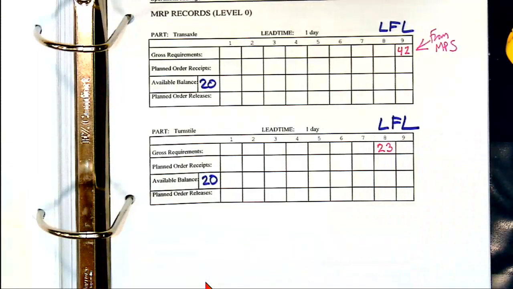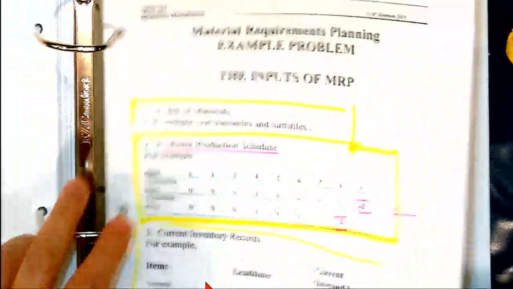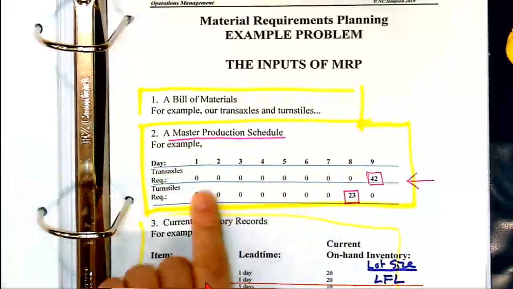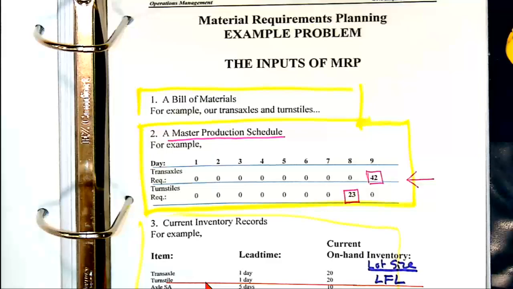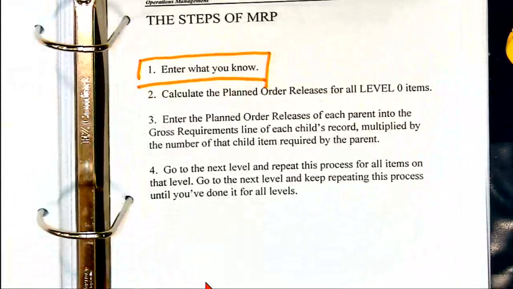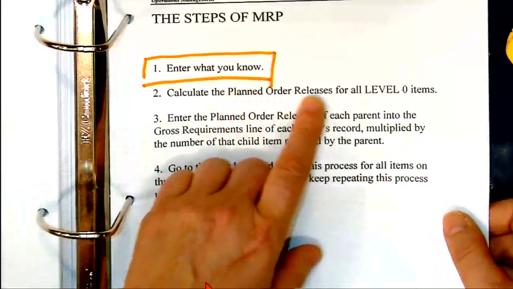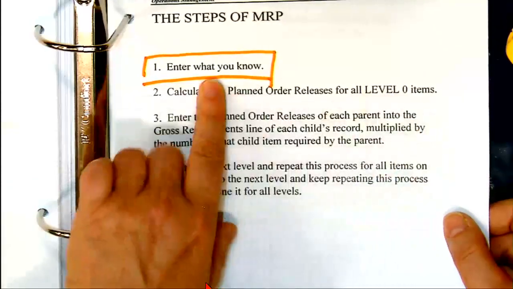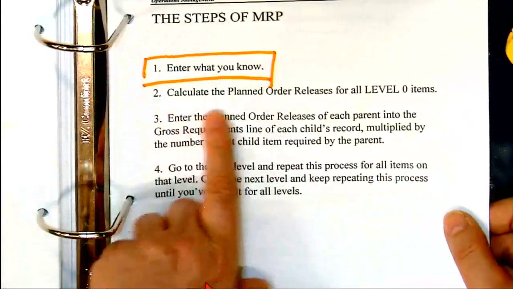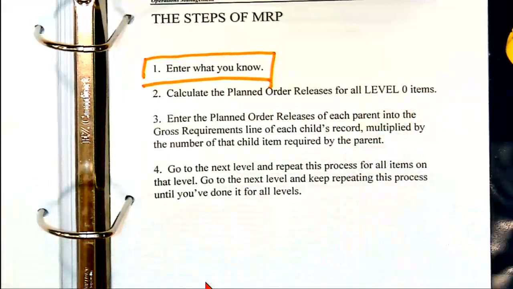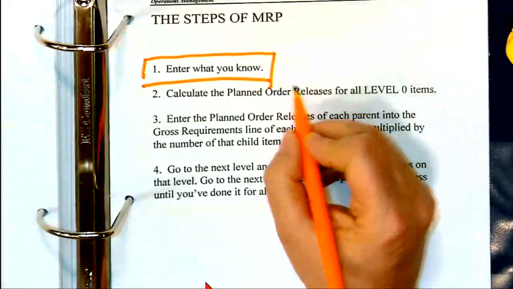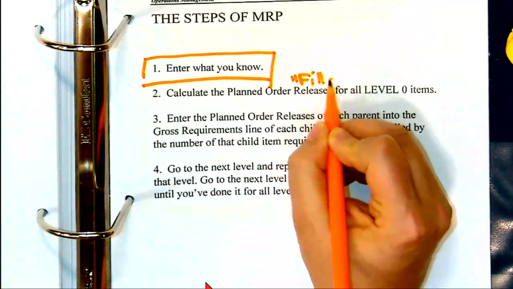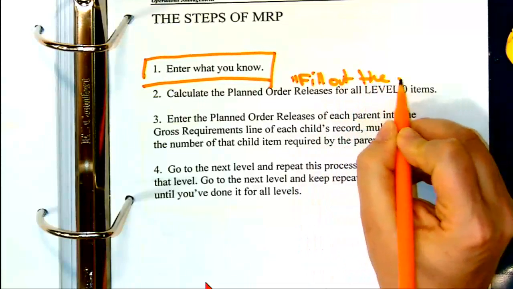Oh, all right. Now I think I have entered absolutely every number or piece of information. I just didn't write these other zeros that I've been provided. What am I supposed to do next? It says calculate the planned order releases for all level 0 items. This is after setup, which can take a while. All level 0 items. Another way to think about that is fill out the record.